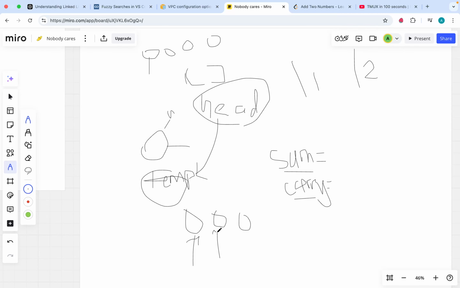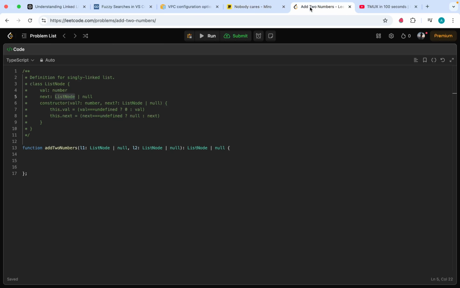After summing, I will add that here, let's say value 6, then let's say this was 16, and I will carry the 1. Let's say the sum will be 3, I will add this 4, something like that. Based on temp I will be moving, and at last I'll return the head, which will point to the head. Yeah, let's do it.